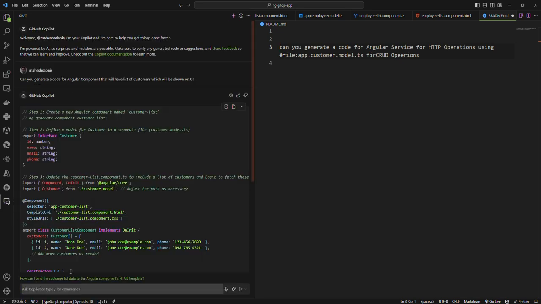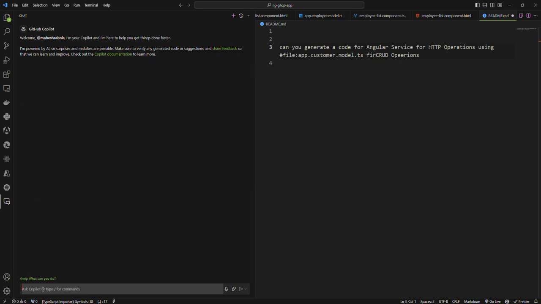So I'm again going to go back over here and I'll say: can you generate code for an Angular service using the model from the file. Now I'm going to type hash here, and then select the file. So hash, I'm going to pick the file.